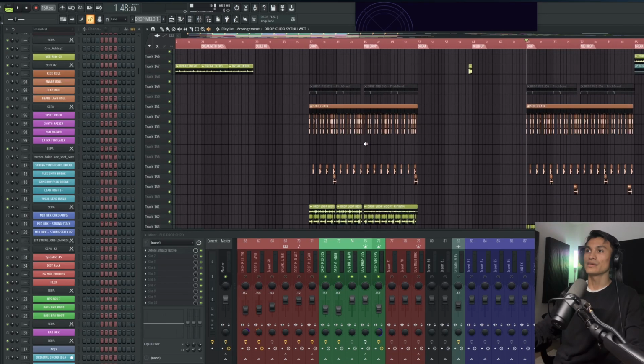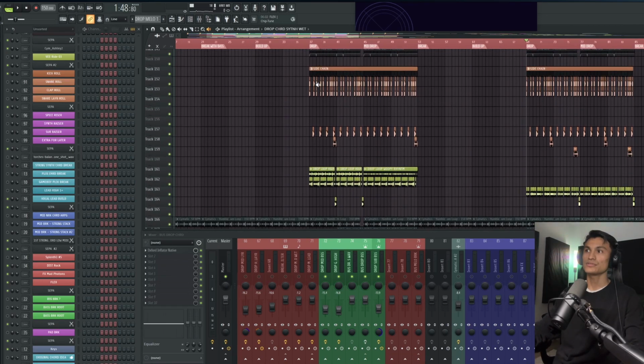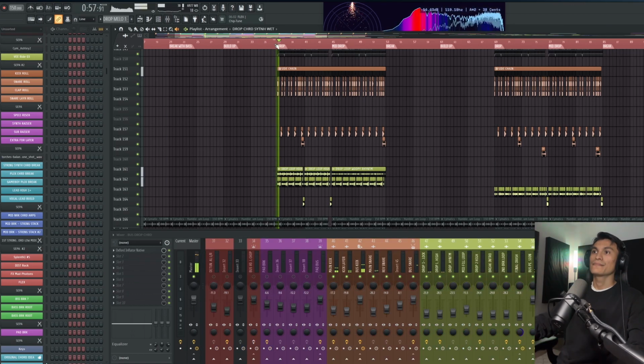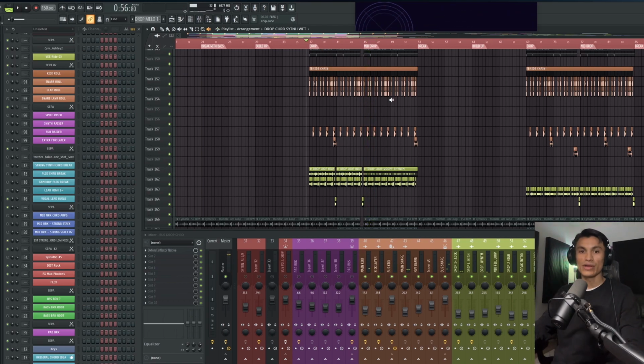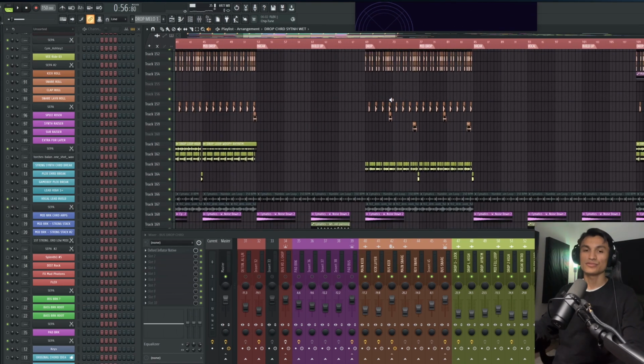Then we are into the kick, snare, and the percussions. I had 2 versions, this one over here and the one for the second drop, or the different drop, over here. This is how it sounds. Then we had the different, it's not too different, it's just a little bit of variation in this section.